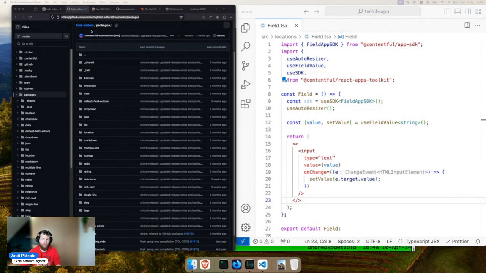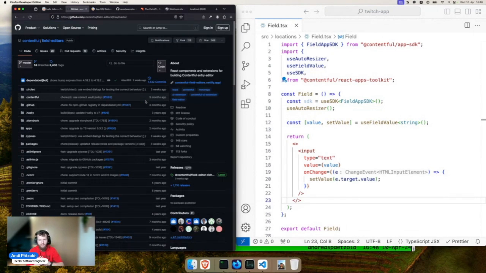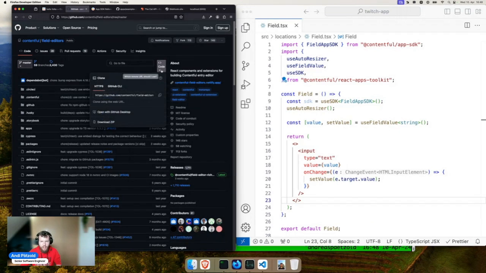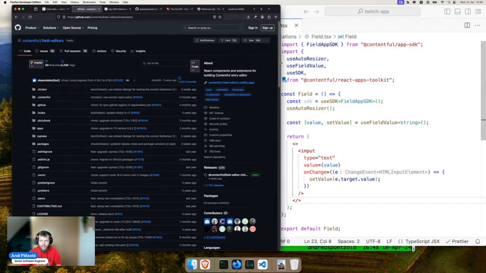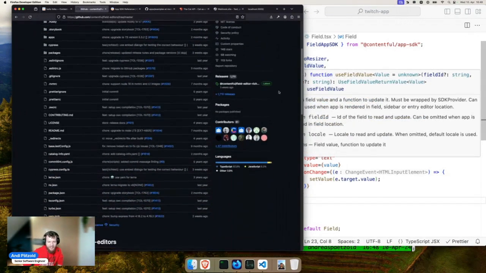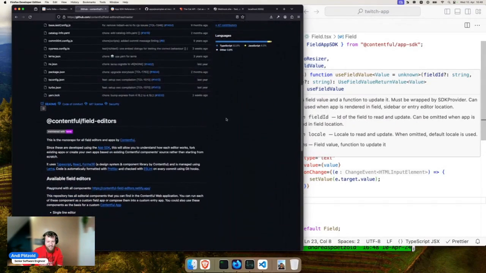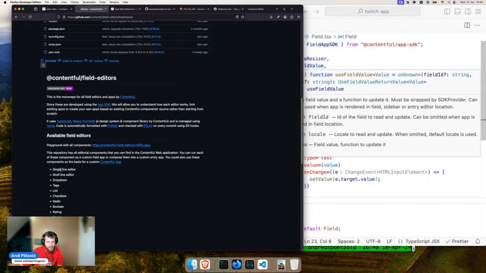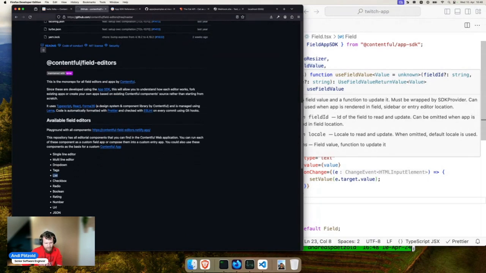So what this repo does is it provides various components. I'm not sure why the styling here is very broken, but that's not Contentful. It provides a large list of various different editors, like for single line, for tags, for lists. Those look exactly like the ones that Contentful provides.